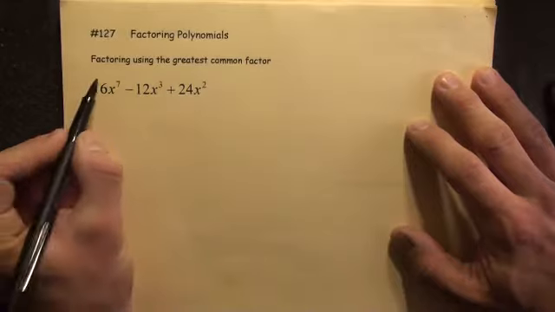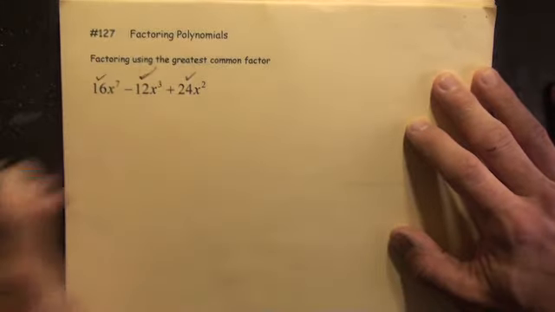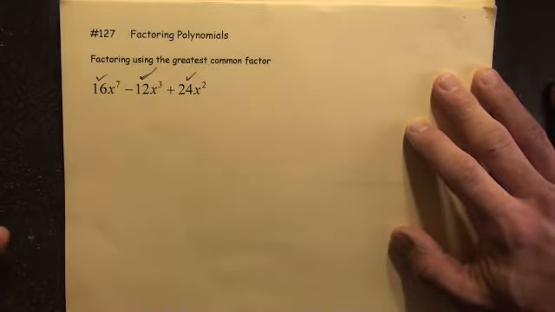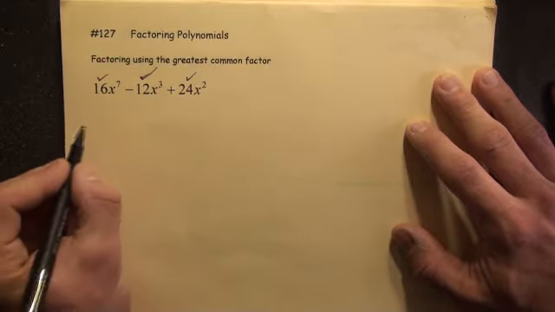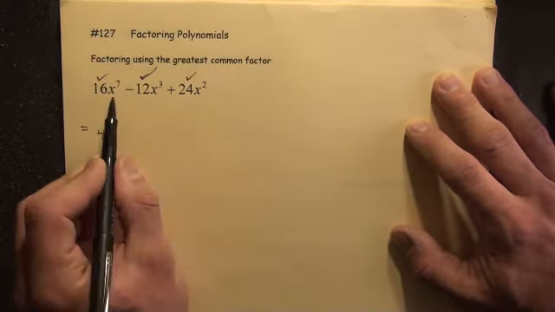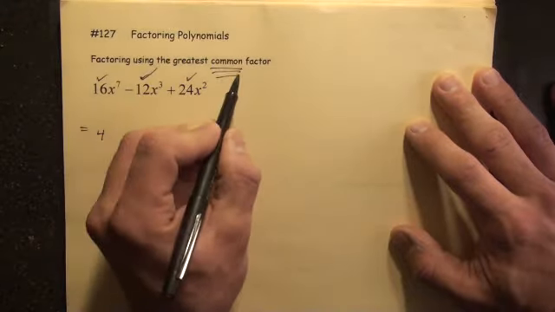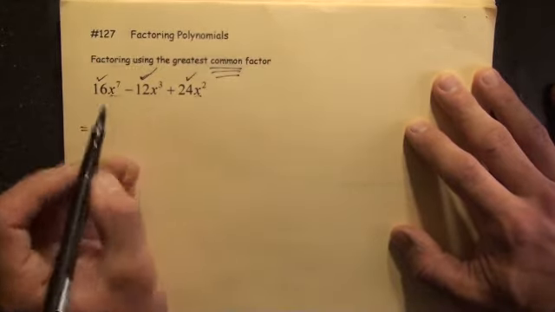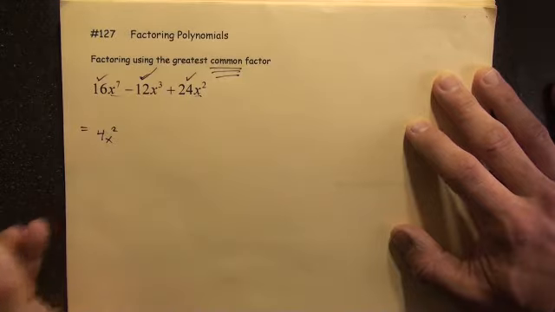It's very simple. The greatest that these three terms have in common as far as a factor is concerned is not 2, but it's 4. So we're going to take out a 4. Then you take a look at the x's. The greatest that they have in common. Well, the greatest that you can take out is an x squared, so we take out 4x squared.